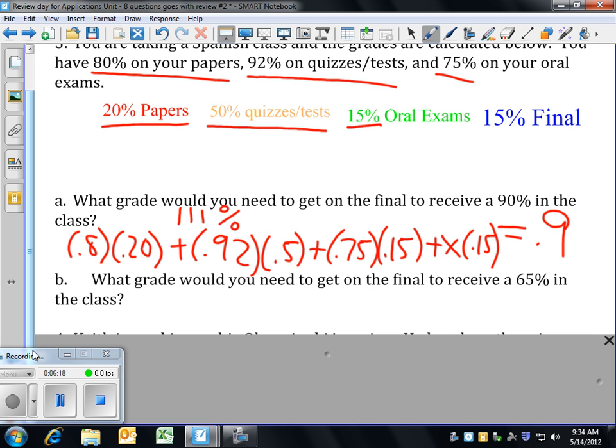And then B, it's the same setup, but it's going to be equal to 0.65. So you should have gotten your answer to be negative 0.55, which is really unrealistic. So, like, you wouldn't have to take the test and you wouldn't have to do homework. It's unrealistic. Just like getting 111% on the test, there would have to be a lot of extra credit. Then you rounded. Hopefully you rounded right. Joe M. And they got it. Okay.